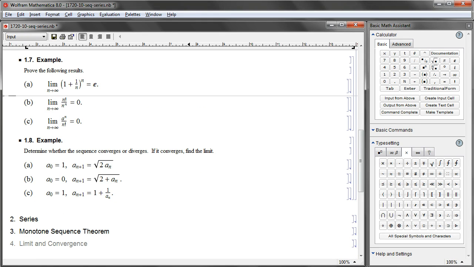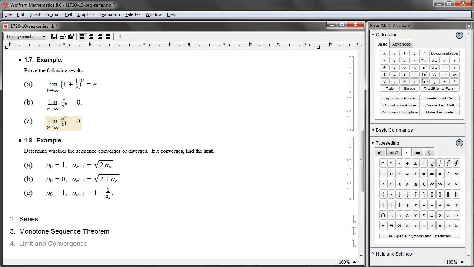How about the next one? 1.7b and 1.7c look more intimidating because, well, factorial. We haven't dealt with factorials at all in Calculus 1, and I don't remember dealing with factorials in pre-calc either. So out of nowhere, factorial is showing up, and that can intimidate students. I understand that. If you just remember what it is, then it's not going to be too much of a problem to guess that the limit is going to be 0.